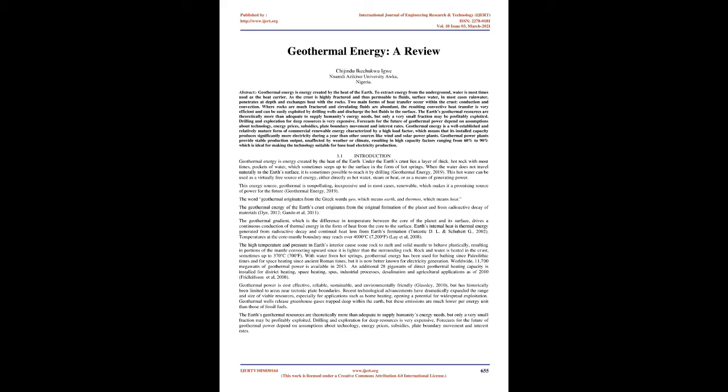Two main forms of heat transfer occur within the crust, conduction and convection. Where rocks are much fractured and circulating fluids are abundant, the resulting convective heat transfer is very efficient and can be easily exploited by drilling wells and discharging the hot fluids to the surface. The Earth's geothermal resources are theoretically more than adequate to supply humanity's energy needs, but only a very small fraction may be profitably exploited. Drilling and exploration for deep resources is very expensive.